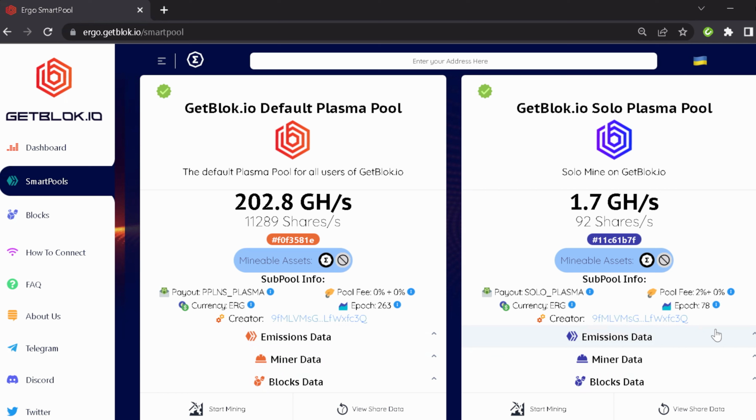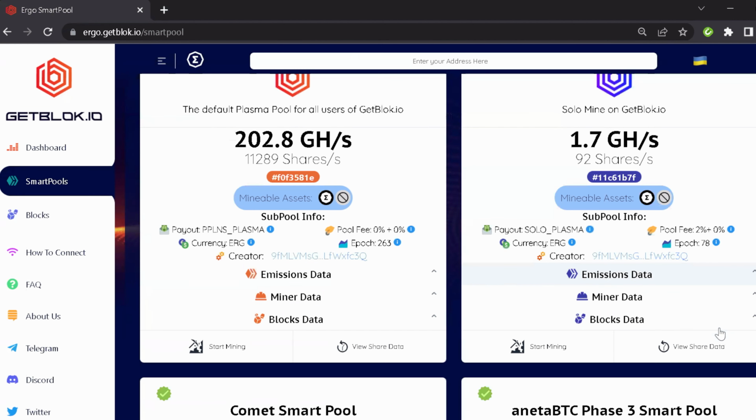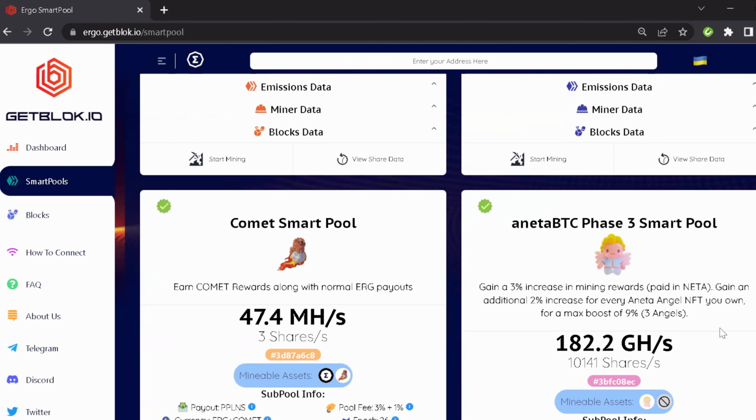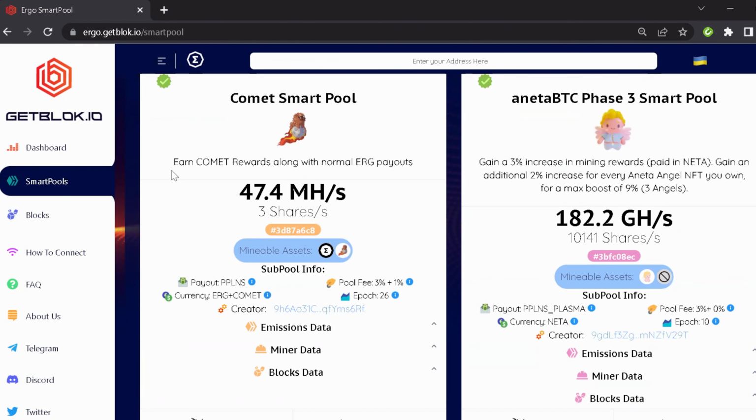So within the smart contract framework, we've been able to develop what we call emission contracts. And within those emission contracts, we're actually working with projects, and they're inserting their own tokens that they've built within the ERGO ecosystem. And we found a way to not only distribute ERG, but we can distribute those tokens either in addition to the ERG rewards or in exchange for those ERG rewards. And then with that, what we've done is we've built these subpools, and each subpool kind of has their own payment scheme or their own scenario.